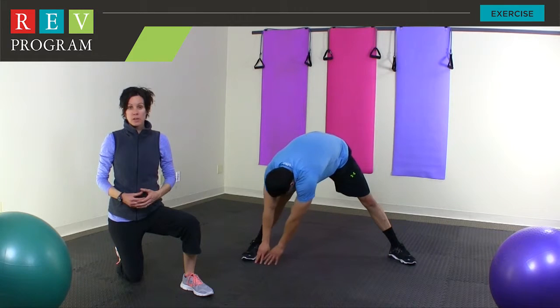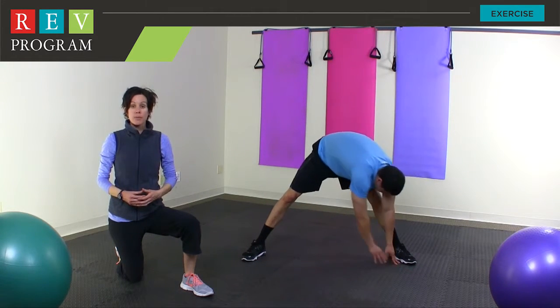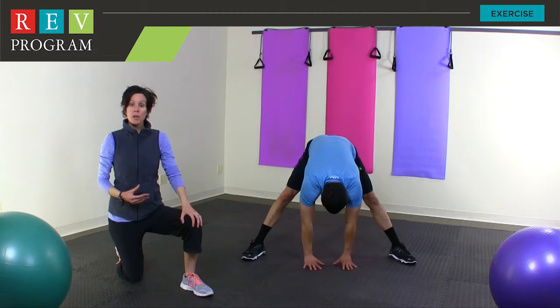It's very important throughout the stretch to make sure that you're having a nice rhythmic breathing pattern and that you're focusing on straight legs. A little bit of a bend in the knee is absolutely fine, but you don't want to have too much of a bend in the knee.